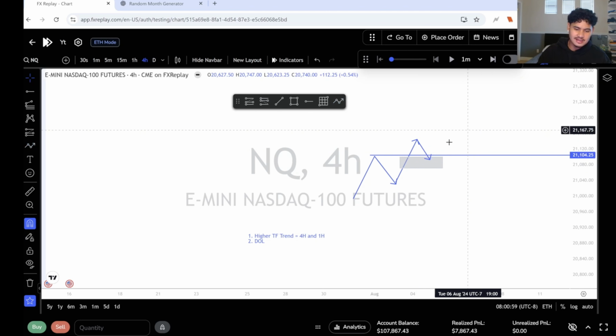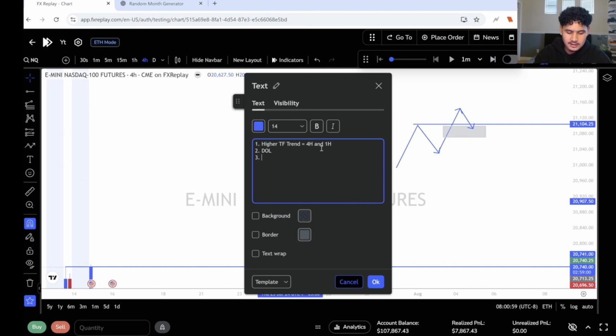So that's basically it. Once you find a draw on liquidity, you want to wait for it to trend on the lower time frame. Look at the 1 minute time frame, look for it to start trending in one direction. Then you just want to look for some sort of retracement, ideally into some sort of fair value gap, like a 1 minute, 5 minute, 15 minute fair value gap, and see if it gets respected.